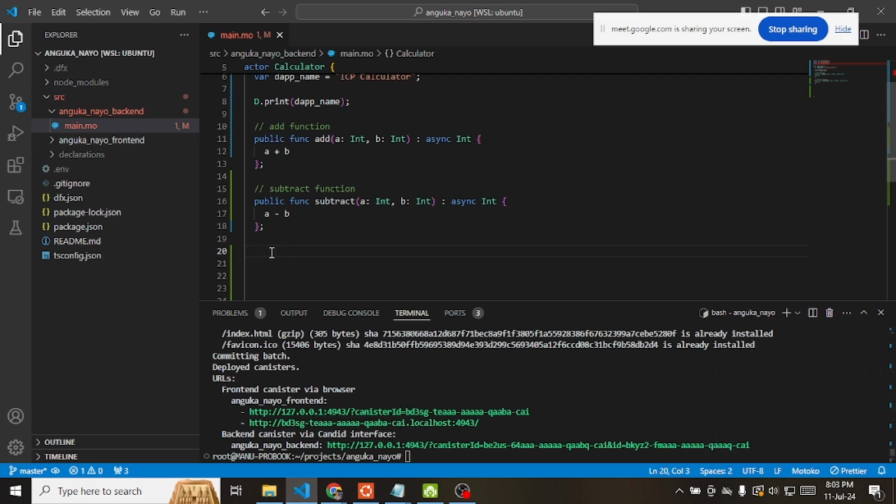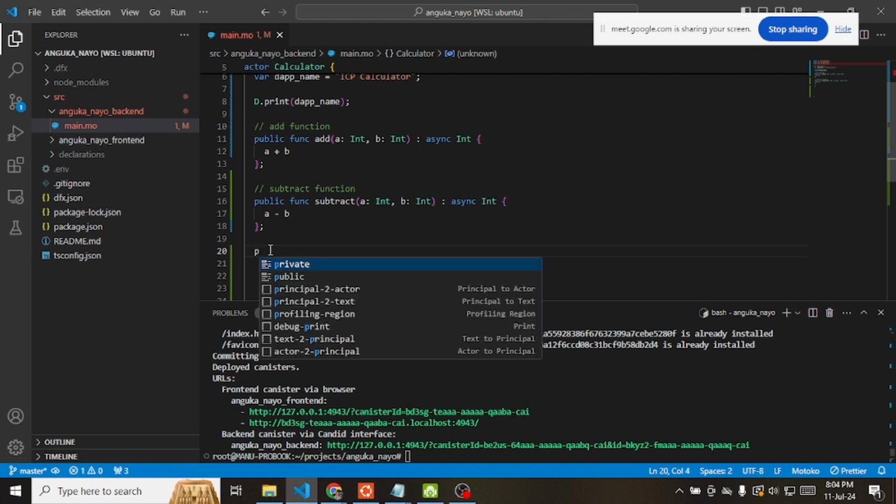Actually, multiplication is just going to be as simple as this one. To save time, I'll just go to something that's a little bit more complex. We'll create the divide function. This one's a little bit more complex because you're going to check that you're not dividing by 0 before you proceed. So it's just a little bit different.